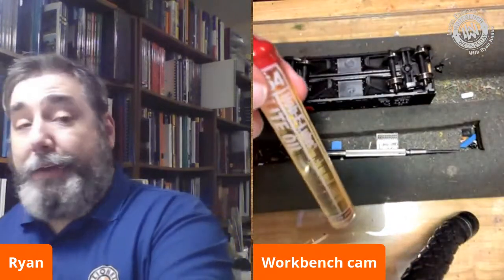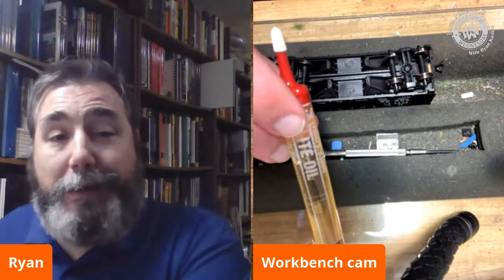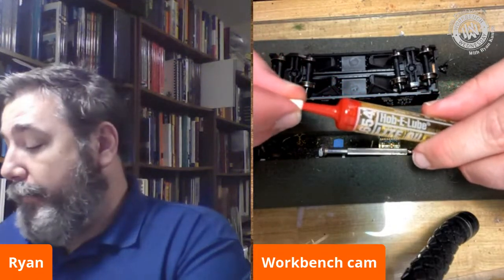Okay, so this is a simple light oil. This is plastic compatible. That may or may not be an issue for you with the wheels you're using, but better safe than sorry, right? Even if you're using all metal wheel axles and metal trucks, a plastic compatible oil is still going to work just fine for you, and you won't have any issues down the road.